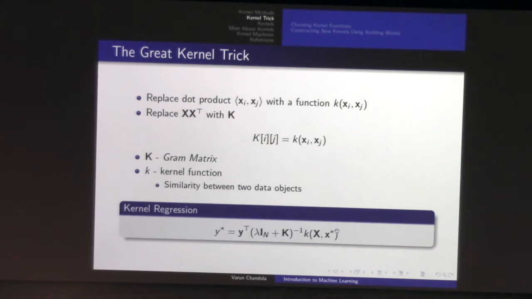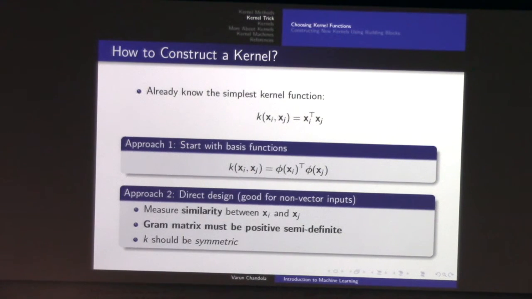and you can express your y star, or the prediction, like this, right? The next thing that comes out of this is that we can use some other arbitrary function as well, not just the dot product, right? We call those kernel functions, and the matrix that is created by that is called a gram matrix or a kernel matrix, right? And then we talked about the different kernels that you can have, right?